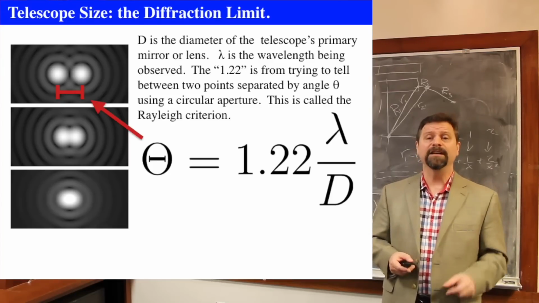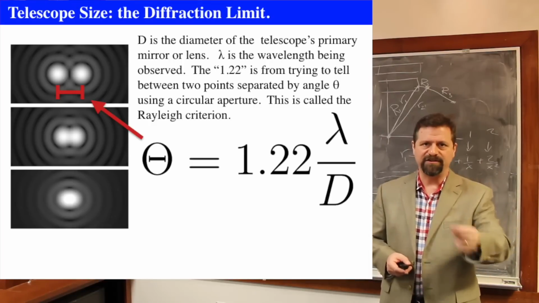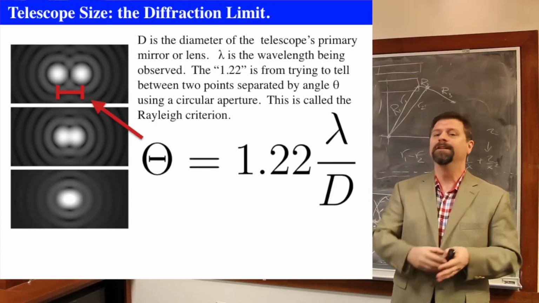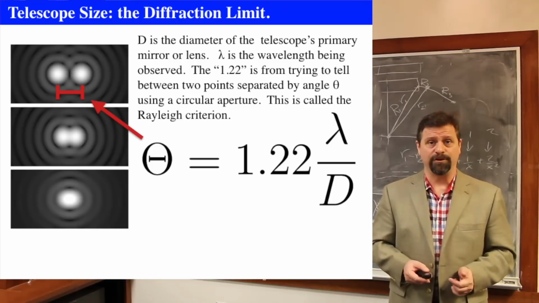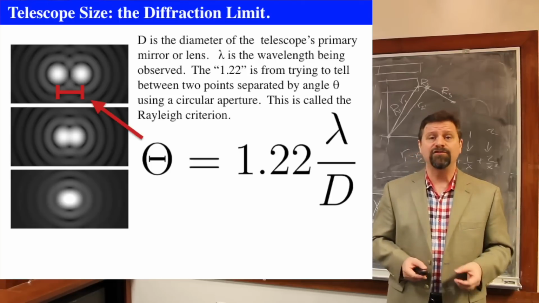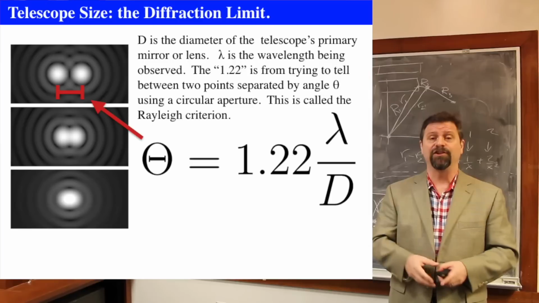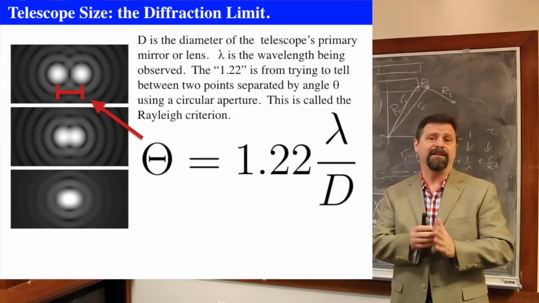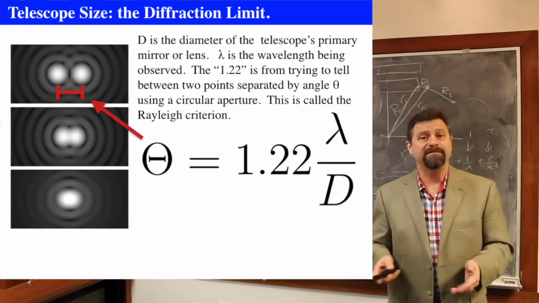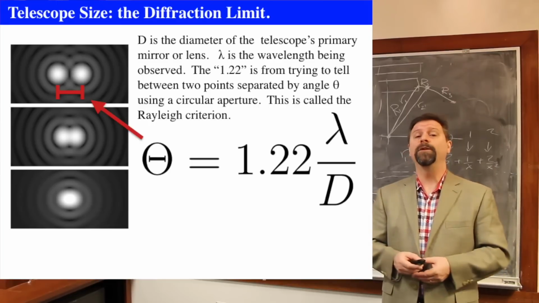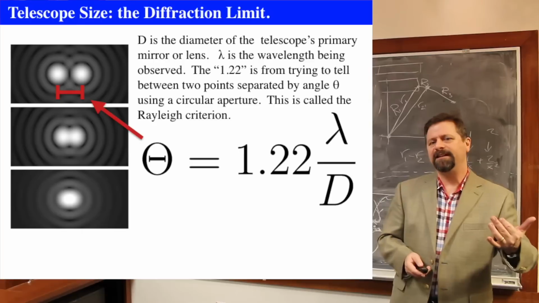And the Rayleigh criterion is this: the angular separation that you see them to be, which is theta, is equal to 1.22 times the wavelength of light that you're using divided by the diameter of the telescope you're using. And we're assuming a circular aperture to your telescope. And the 1.22 comes as a result of it being a circular aperture and creating rings. Now, if we had a flat slit or a box of some kind, it would be a different number out front. But telescopes tend to be circular, so therefore we get a 1.22 there. And the key is that the wavelength of light is dependent.